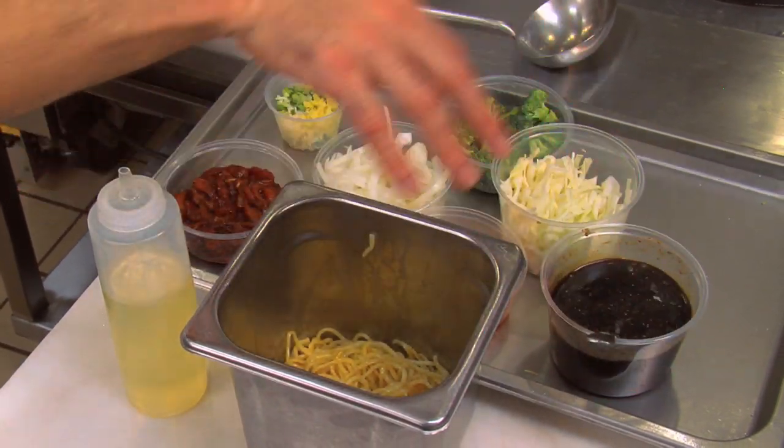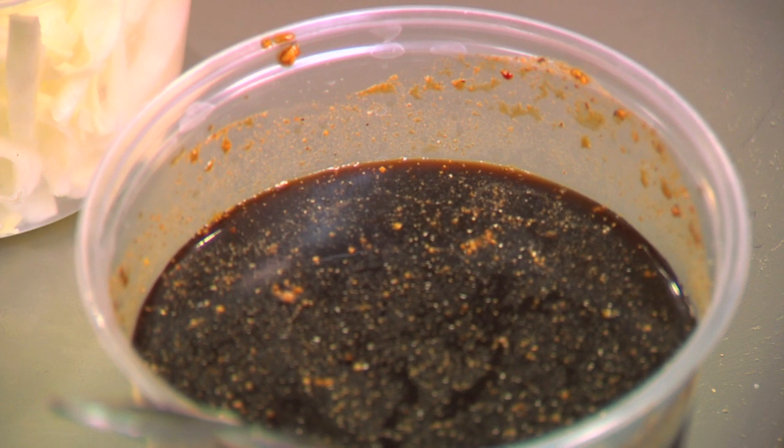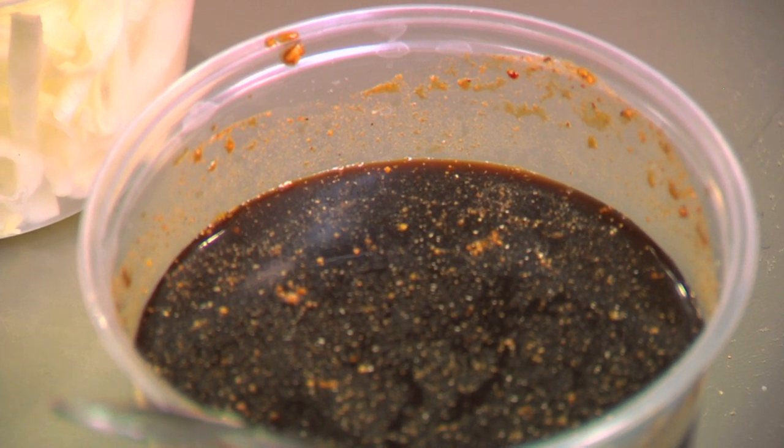Now, a really important part when you're stir frying this, kind of like a typical chow mein, is the sauce needs to be very liquid. It's primarily a chicken broth, has some soy sauce, some sugar, some white pepper, but it needs to be thin. You think about it, it's going to be thick when you're eating it, but that's because the starch from the noodles is going to come out and it's going to absorb some of it in there. So keep the sauce thin at the beginning. Let's get cooking.